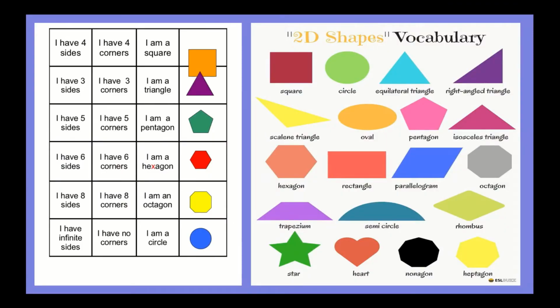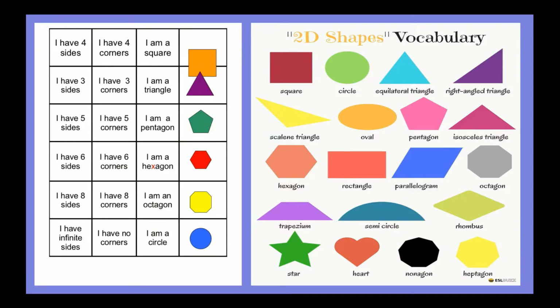All right, and so some ways of identifying two-dimensional shapes, of course, is by the number of sides, the number of corners, otherwise known as vertices, and of course, whether they have length and width. So if a shape has 4 corners, 4 sides, it's going to be a square, or it could also be a type of parallelogram. All parallelograms have opposite sides of the same length, and they all have 4 corners. If a shape has 3 sides, 3 corners, in all likelihood, it is a triangle, if it is flat and only has length and width.